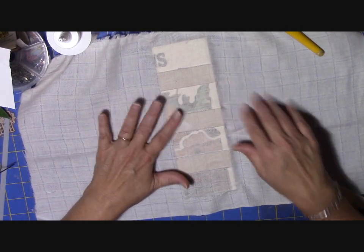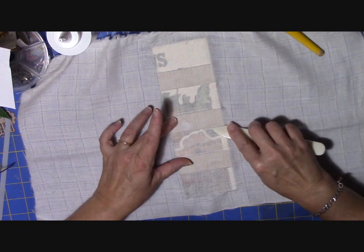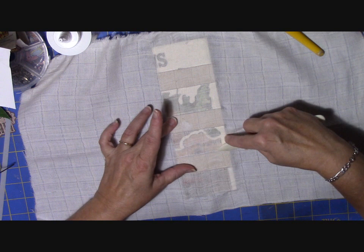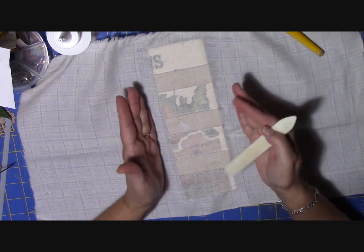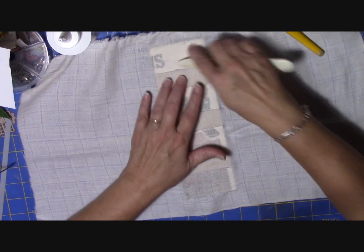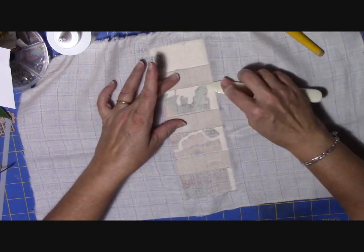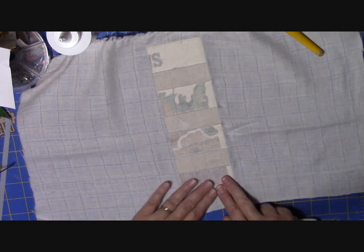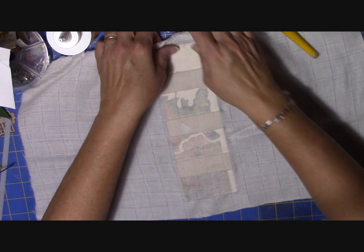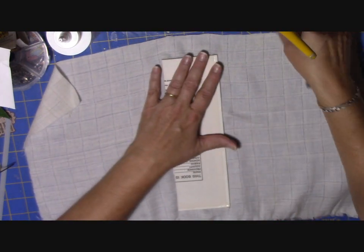Now this book board is really thick stuff. It's almost a quarter of an inch. So you want to make sure that what you're leaving on each side, if you're working with this stuff, is enough that it's going to be able to work properly. Okay, I think that's good. We're going to flip it back around again, being careful not to pull it off.